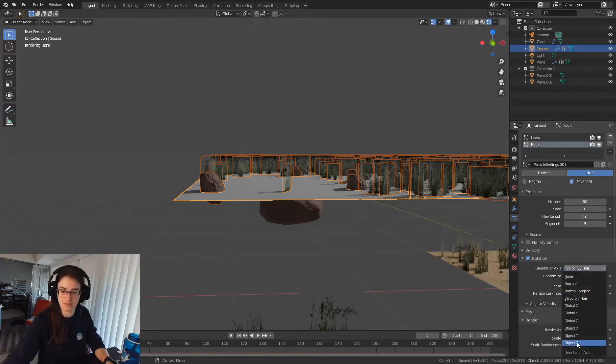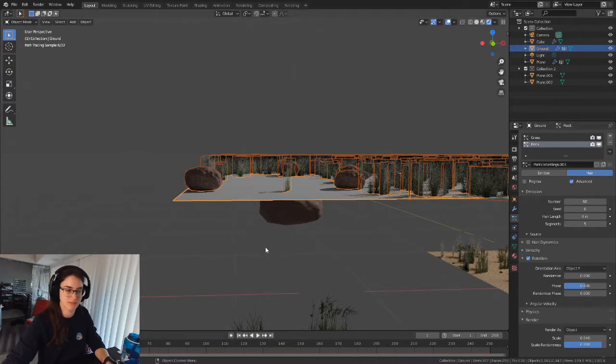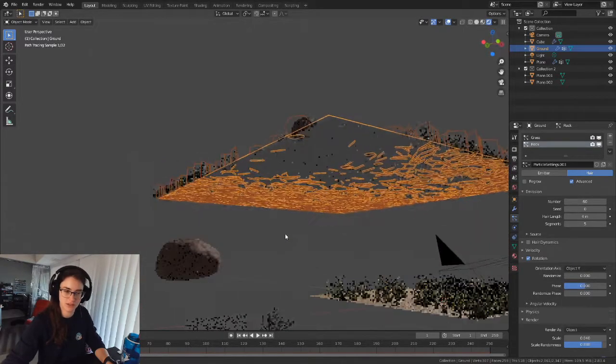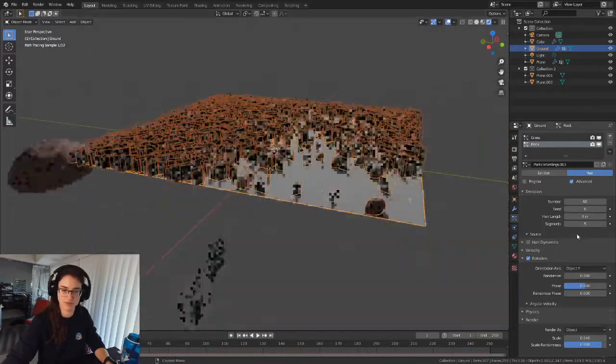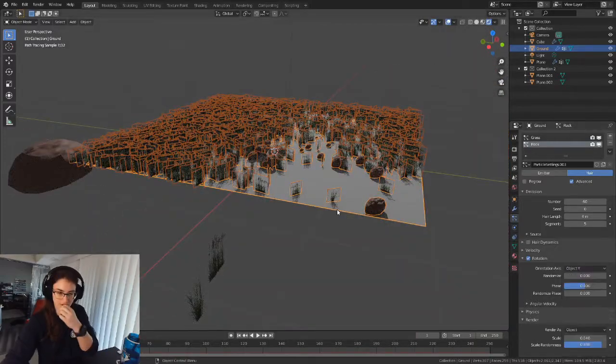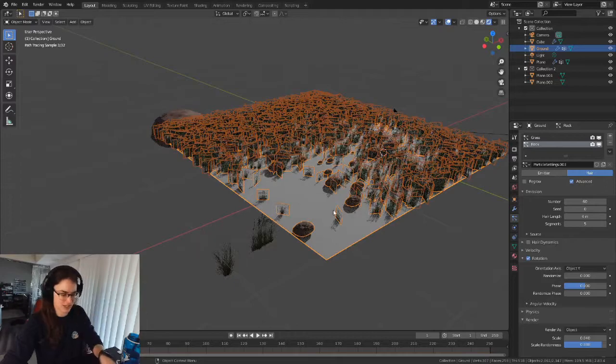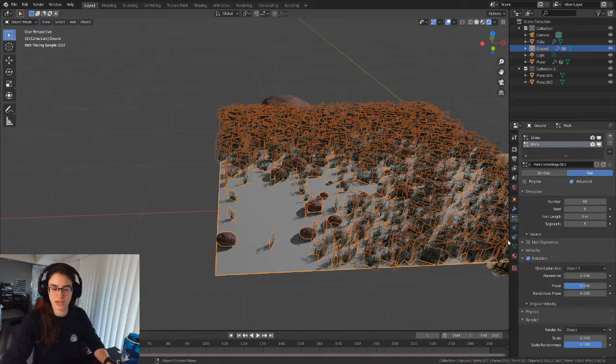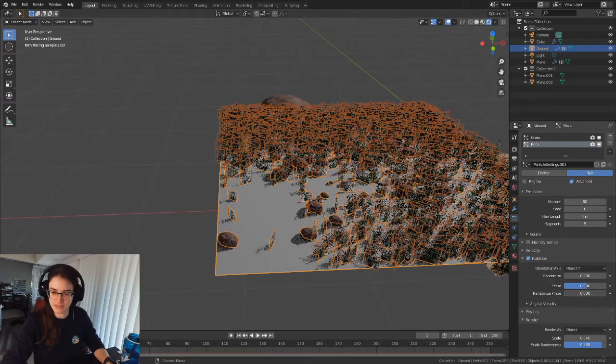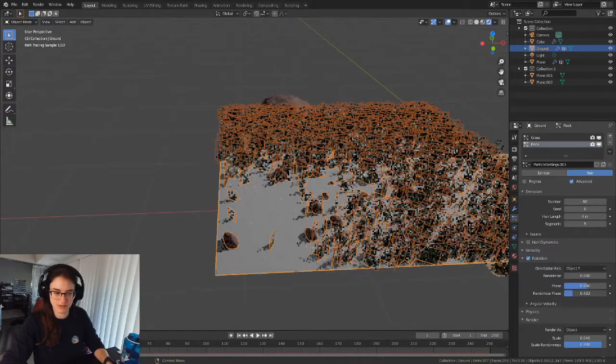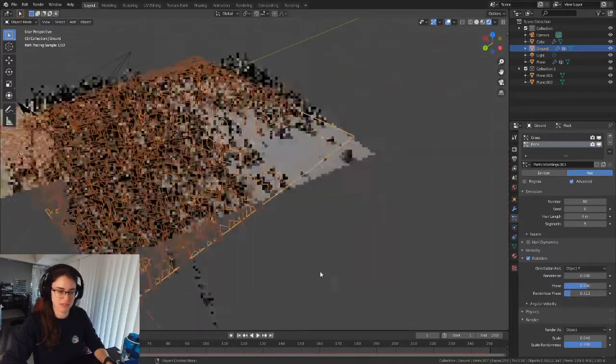So you might need to test around and hit a few of them. Seems that object Y is working fine. I'm sure global Y would also work because I haven't actually changed anything. And then I can also do phase and random phase to add a little bit of randomness in the rotation.